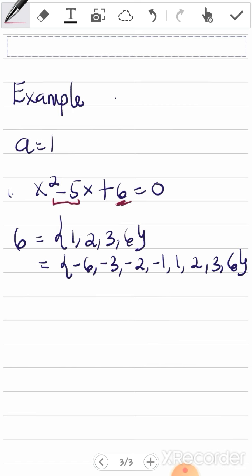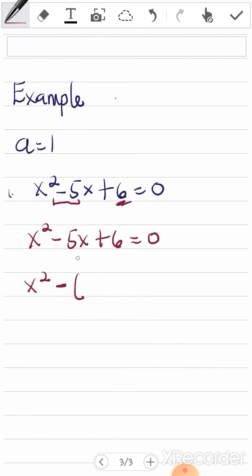So what numbers are we going to get? I'm going to get negative 3 and negative 2. Check: when I multiply negative 3 by negative 2, you get 6. That's the product. How about the sum? The sum is negative 5. It fits this condition. Can you see? So with that in mind, check the way I solve it.